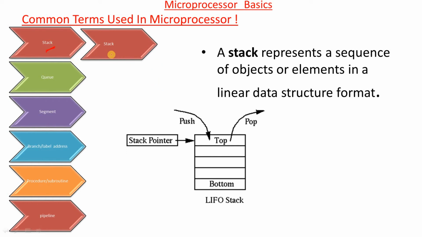The next one is the stack. Stack is nothing but a temporary storage memory. In the temporary storage memory, we access it with the help of only two operations: one is the push operation and the other is the pop operation. Push means we are going to store some information into the stack.